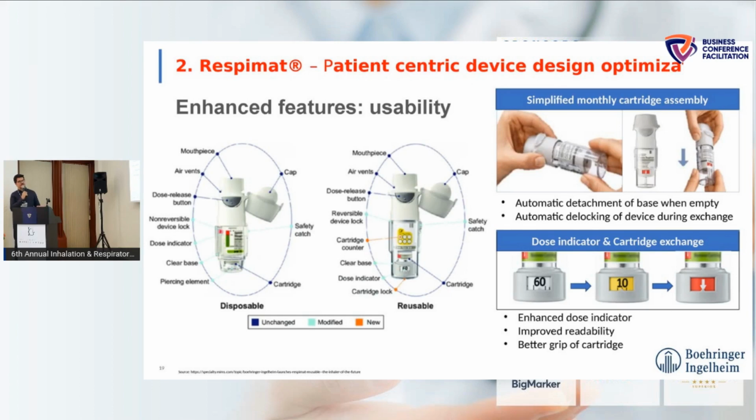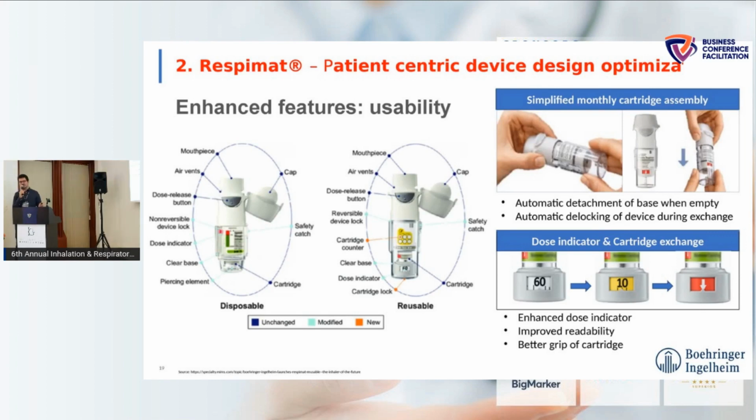So what I want to point out is the main changes that they did that help the patient handling and usability of the device. So they did an automatic detachment of the base when empty to change the cartridge, and automatic delocking of the device during change. So this is, in a way, reducing the effort by the patient to do the handling of the different mechanisms involved with the device.